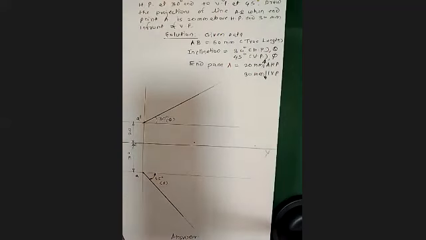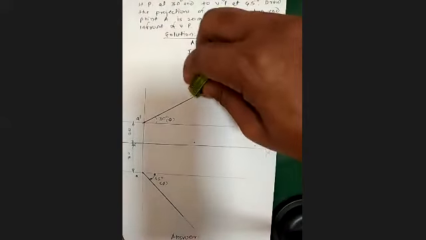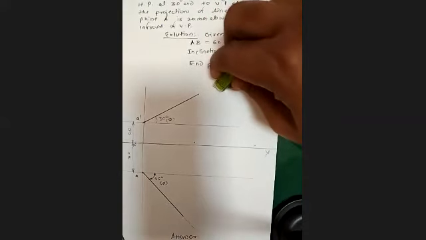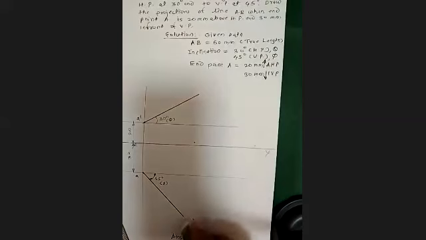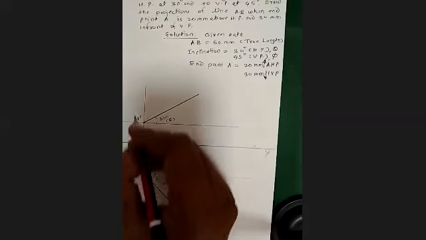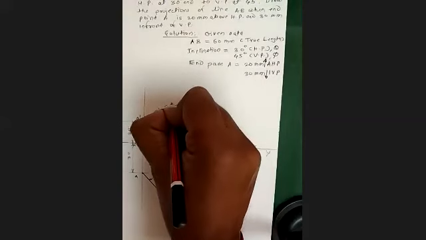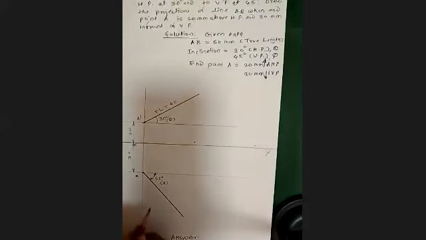Okay. And for sake of convenience, and as this is the first problem, I will erase the extension. So there will not be any confusion at all. Now it is just the 60 length. This is the TL, 60. This TL is also in the top view, with this 60.